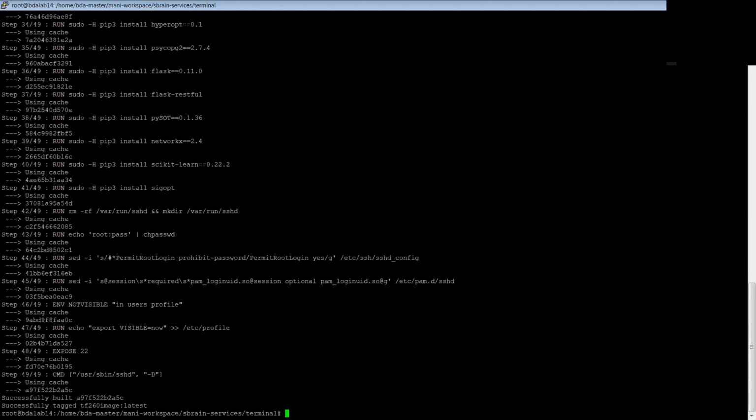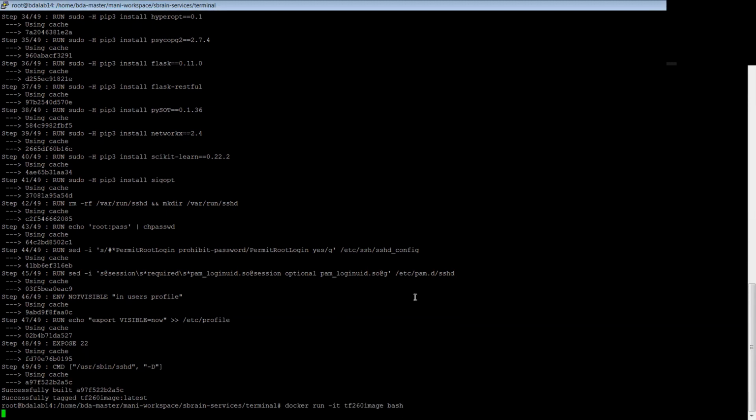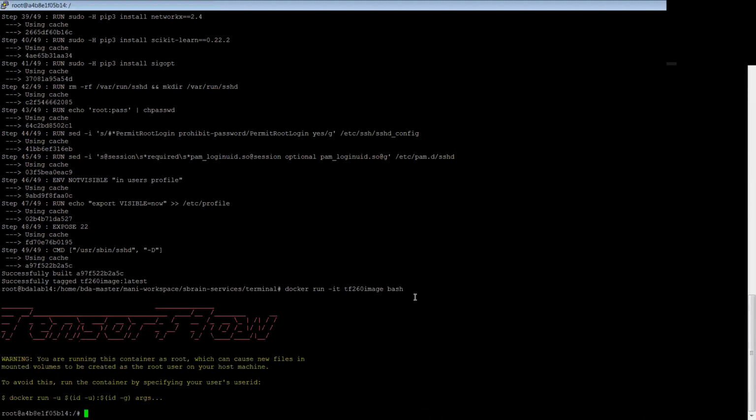Testing the image before tagging and pushing to the Docker registry is always a good practice. It will minimize the issues in the cluster environment. In order to test the package, you could do it in your own environment by running the following commands. As you can see, I am able to run the Docker image and it is already loading TensorFlow.